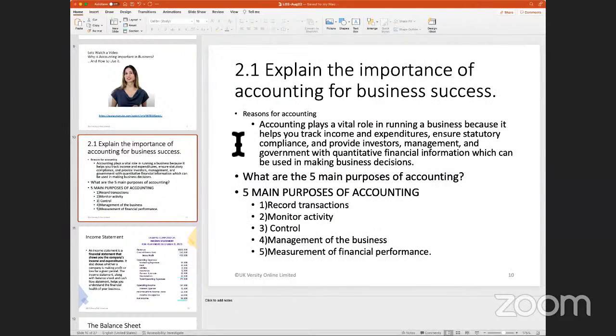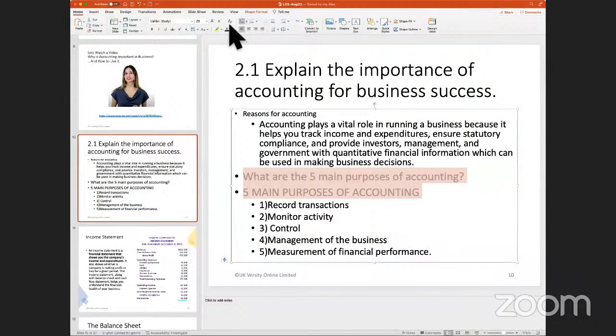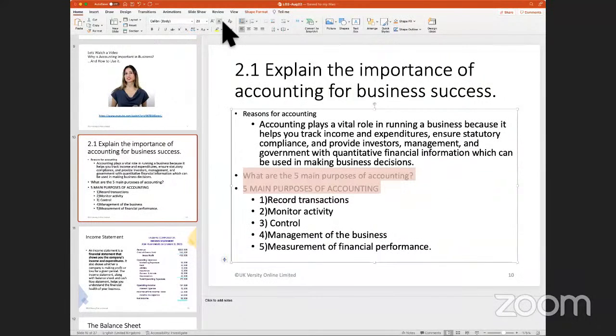Now, what I've done is, when we get into understanding what is the importance of accounting for a business, we can summarize this in a couple of ways. And I think this is something which is important because it should come to you pretty much naturally. So the moment we talk about finances, we talk about money, we talk about reasons of why accounts need to be done or transactions related to money need to be recorded within a company.